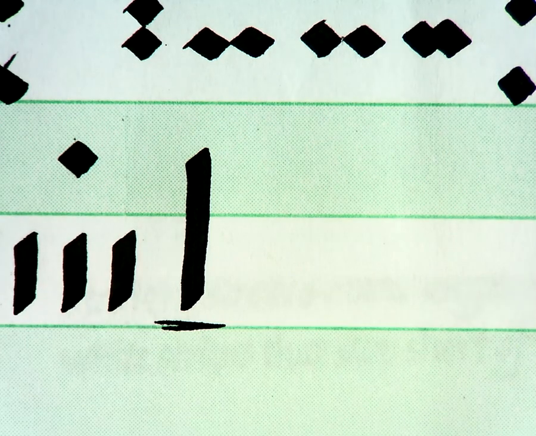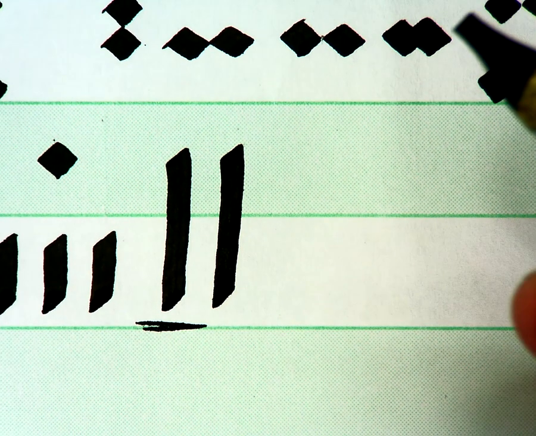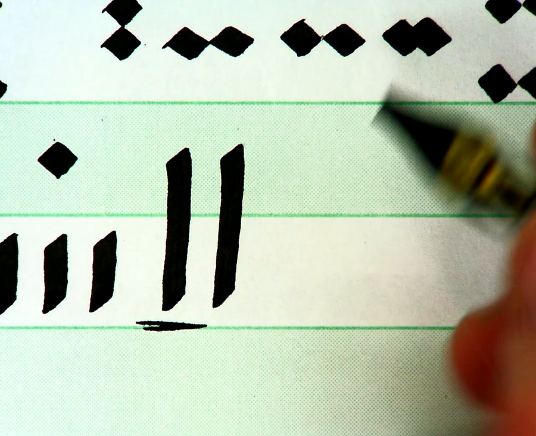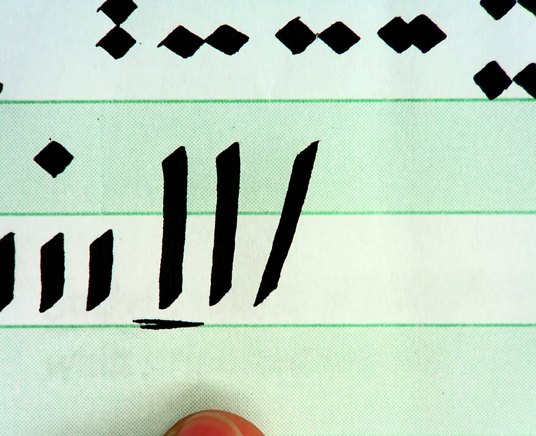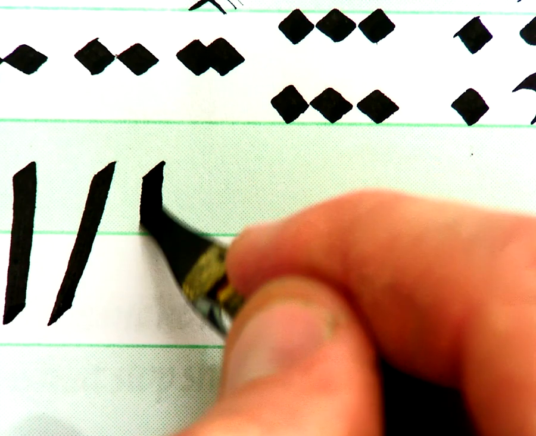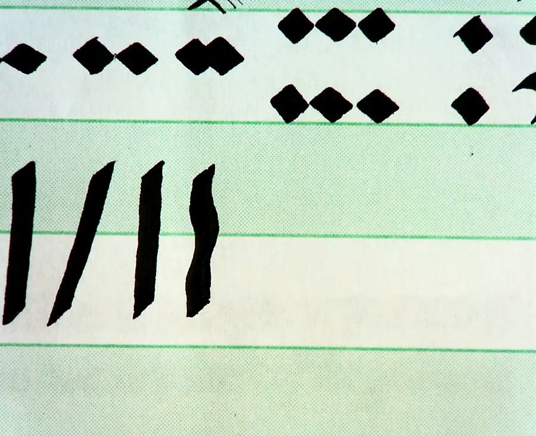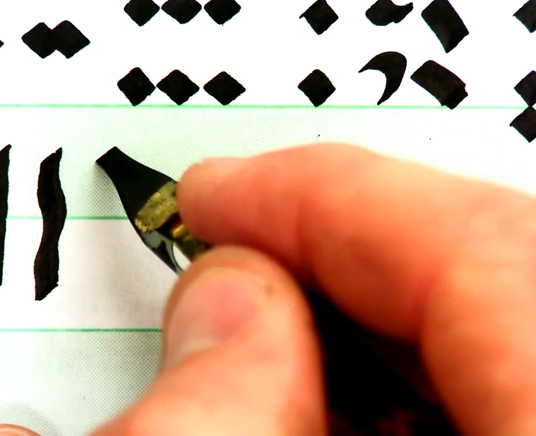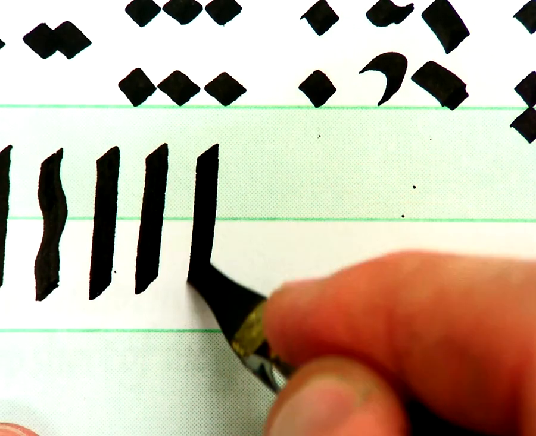This is the baseline. So let's try 4 or 5 of those, because the tricky thing is getting your verticals completely straight. This is not italic where you have a forward slant. No slants in Gothic. They're going to be completely vertical. So I don't want to see any curvy lines like that because you're nervous or you're old or scared or something. I want to see perfectly vertical, straight strokes.